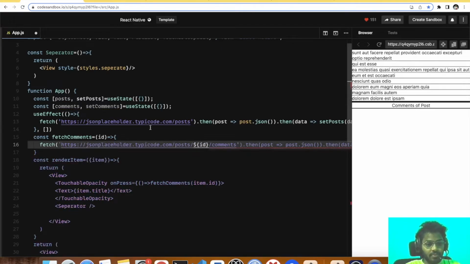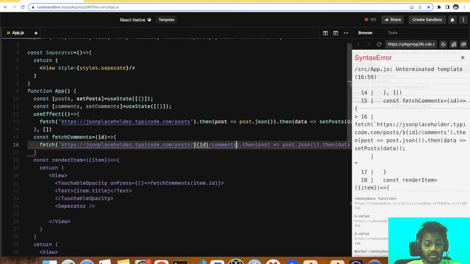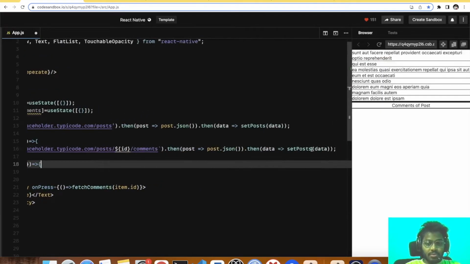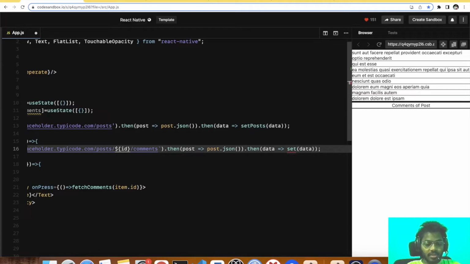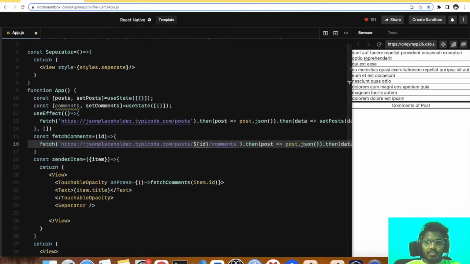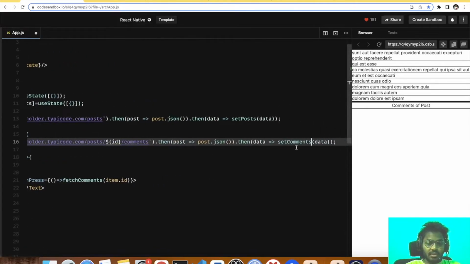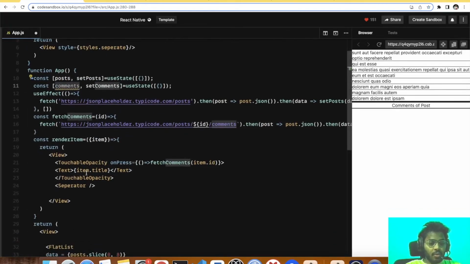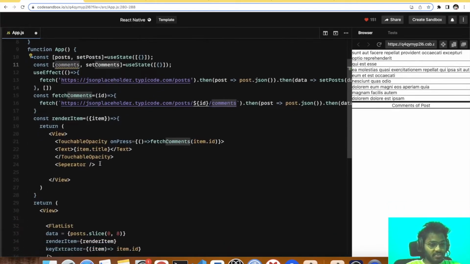So now we have to change this to get that particular item, and then we have to set our comments with that. So now when I press, I'll be setting comments of that particular post in this comments, okay. Now I have to use this comment somewhere.